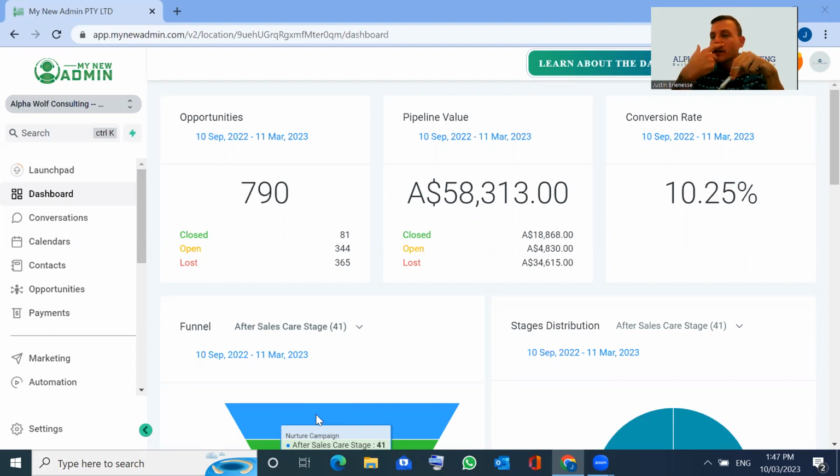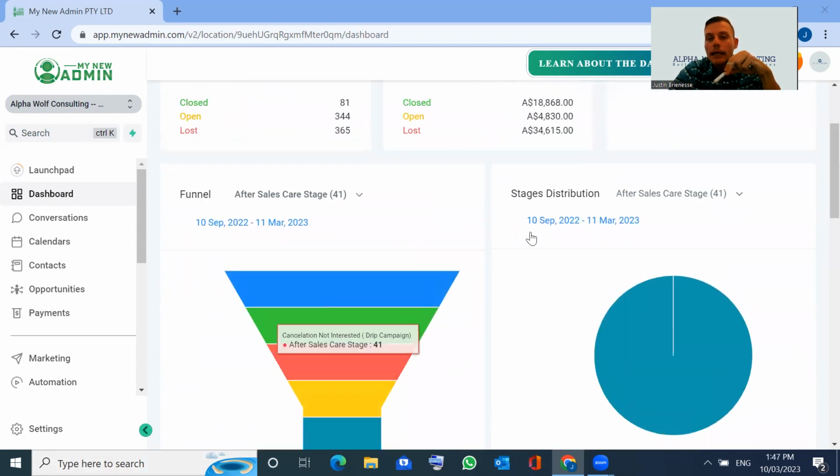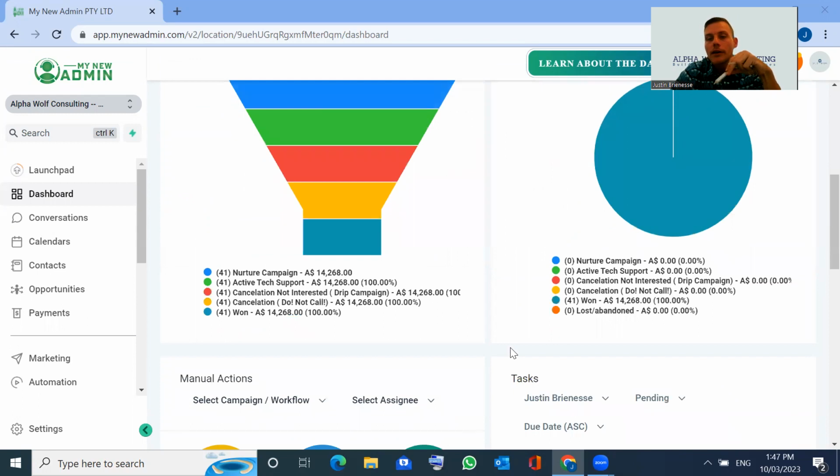And it shows you everything from your conversion rate to how your leads and opportunities sit in your pipeline, where they sit, what's your average close rate, conversion rate, what's the value of lost deals, so you can look at implementing strategies of going back over lost deals to sort of mine them for any additional value that could be found in there. And it shows you your distribution. So where currently are all your leads distributed?